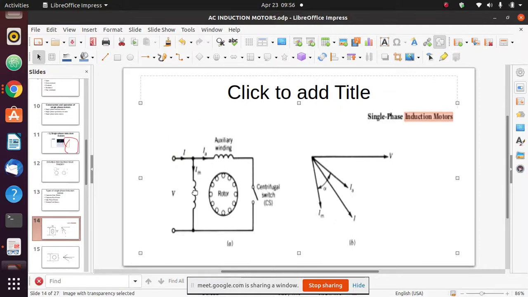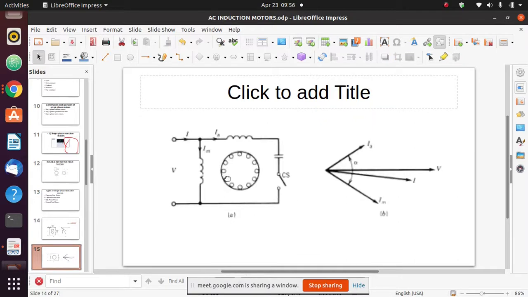When the alternating current, the single phase supply, enters the stator winding, that pulsating flux is produced. Then the flux produced by the auxiliary winding, being 90 degrees out of phase, will interact with the flux of the stator winding, and this will produce a deflecting torque in the rotor. So the rotor will now be able to move. This is the split phase.